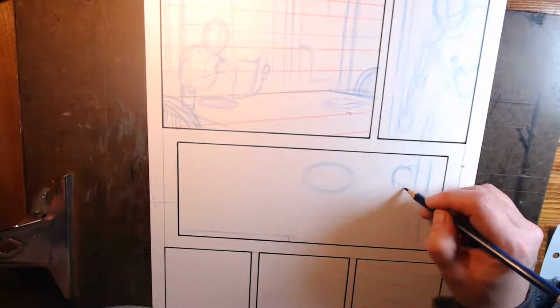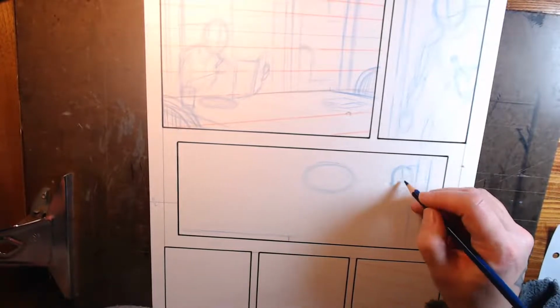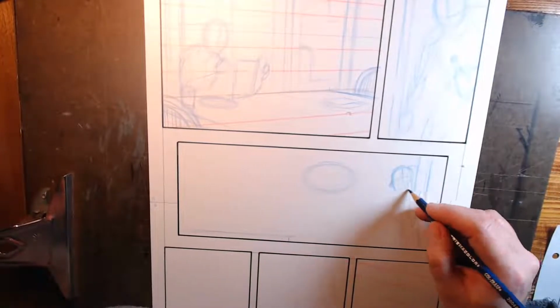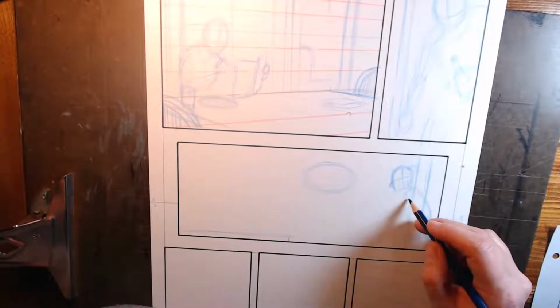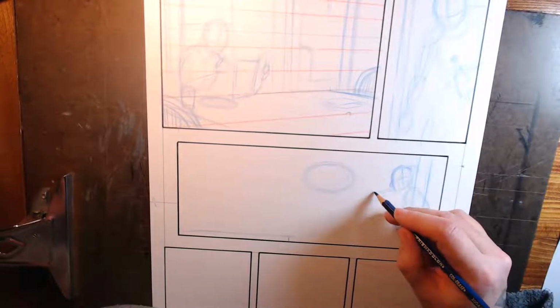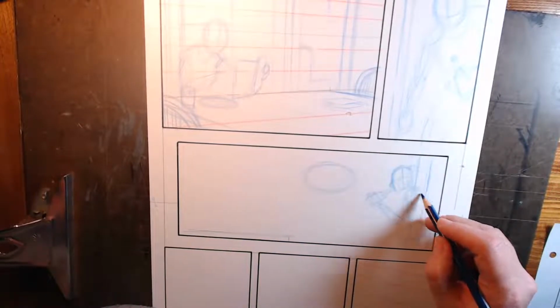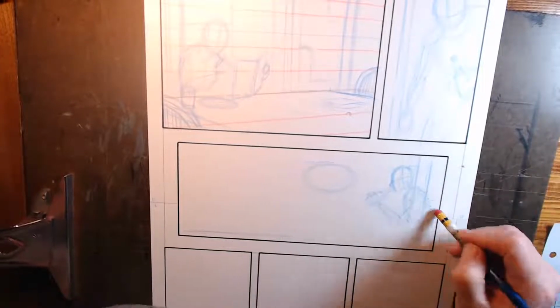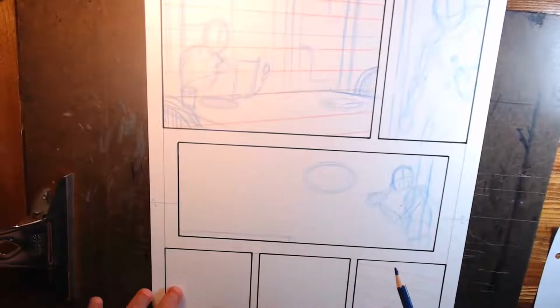Get this one character in here. Got a little bit of a stoop going on. Yeah. I'm still not sold on that positioning, but we'll come back and work on that some more later.